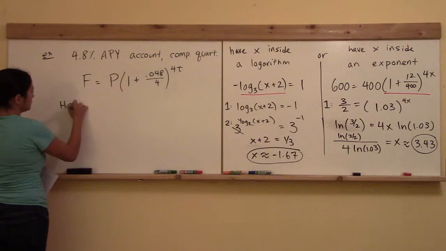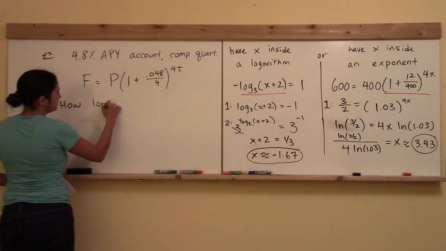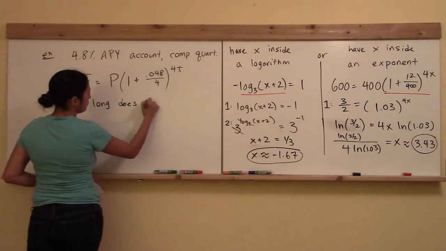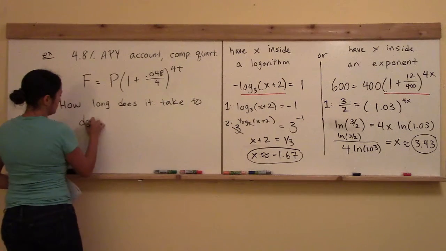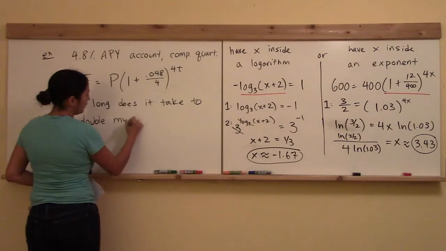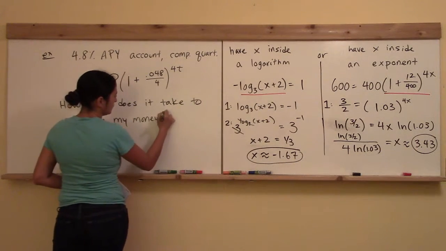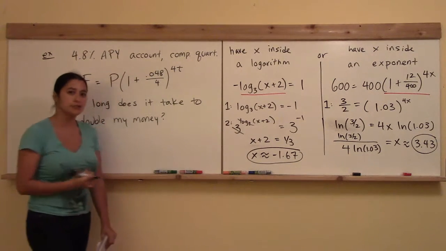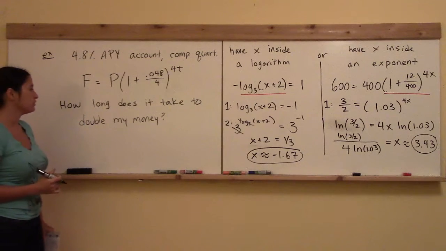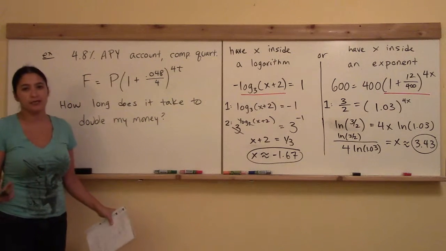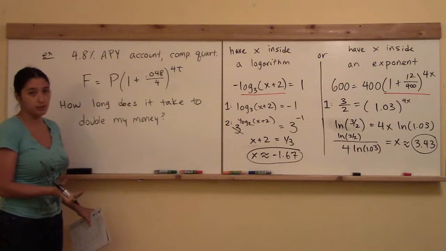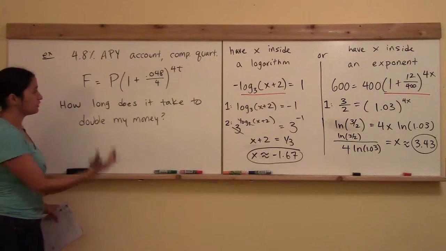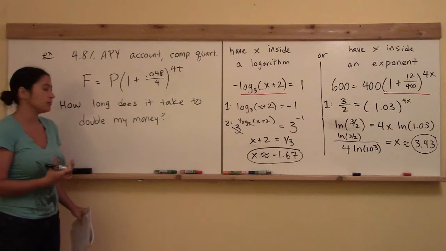And my question is, how long does it take me to double my money? To double my money. Okay, this is a very common question inside of an account. Well, if I put in $100, how long is it going to take before that's doubled into 200? And really, you can play with any two amounts of money to answer the question, how long does it take to double? You just have to take your initial amount and then output double of that.